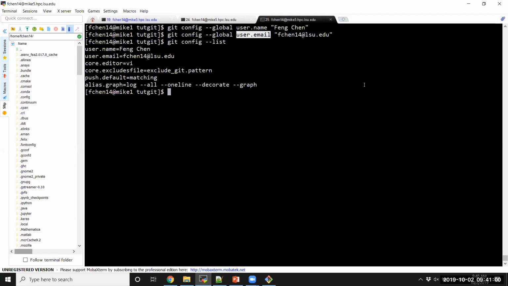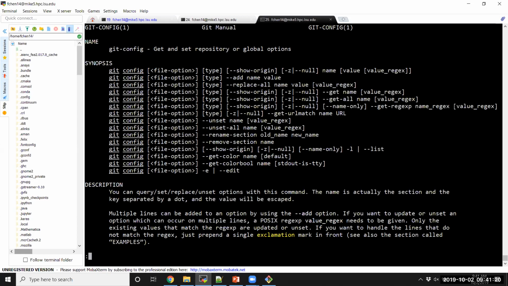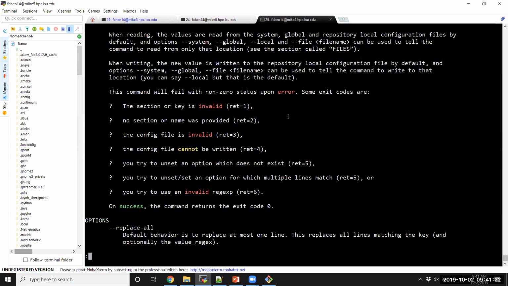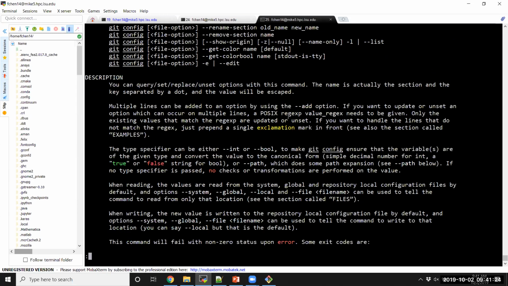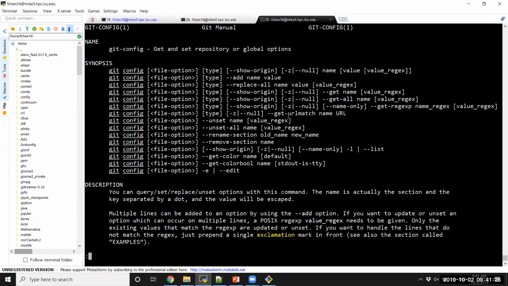All right, the next step is to try to get help. On page 16 of the slides, it is very easy to get help: git help config. This gives you a complete manual entry on how to use git config.